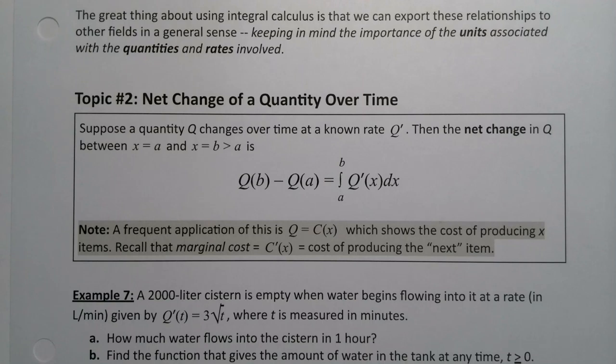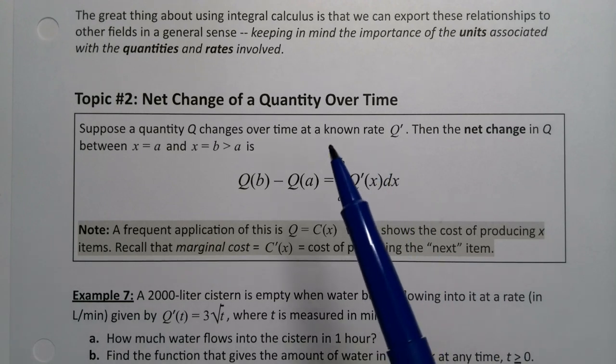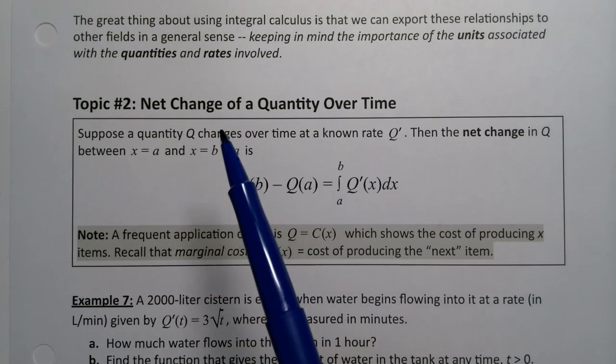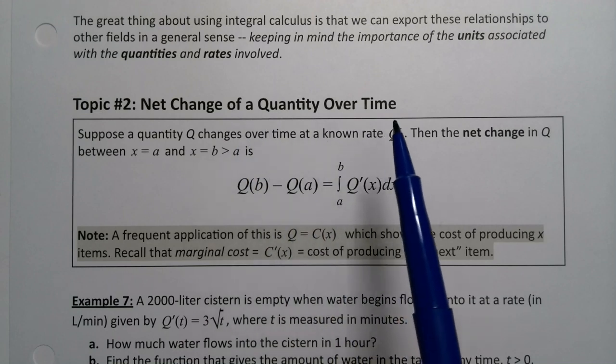Of course, when Newton was inventing calculus, he was doing it for the sake of supporting his own theories about the laws of motion and physics. But many other mathematicians quickly realized that this has applications that are far beyond just the realm of motion and physics. And so we just want to talk about that in a more general sense, because we can talk about it in terms of the net change in quantity over time.